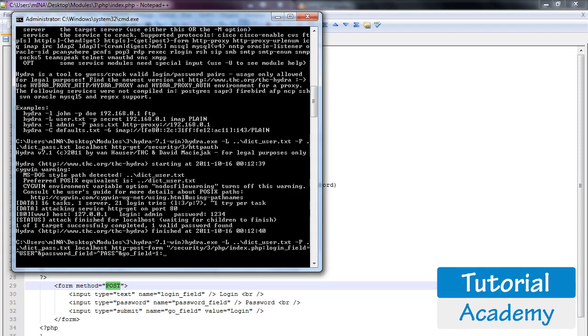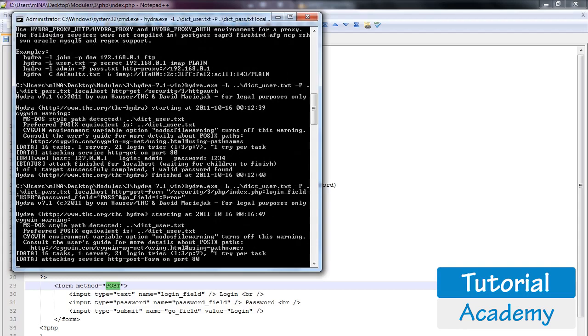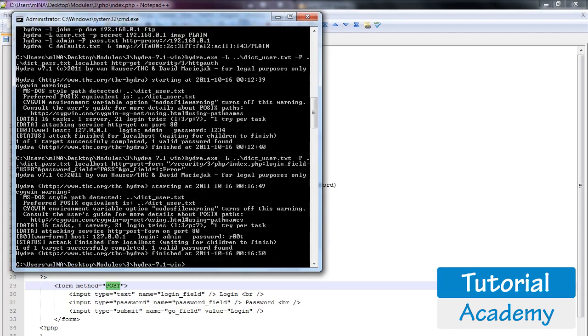Enter the message displayed with the failed login attempt after the second colon. Let's see how this command will work. As we can see, the attack has been successful. The login and password combination has been found.